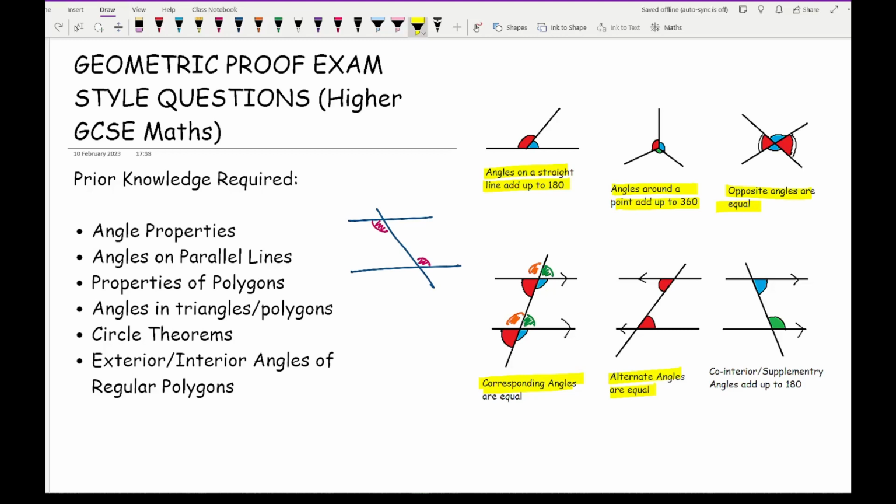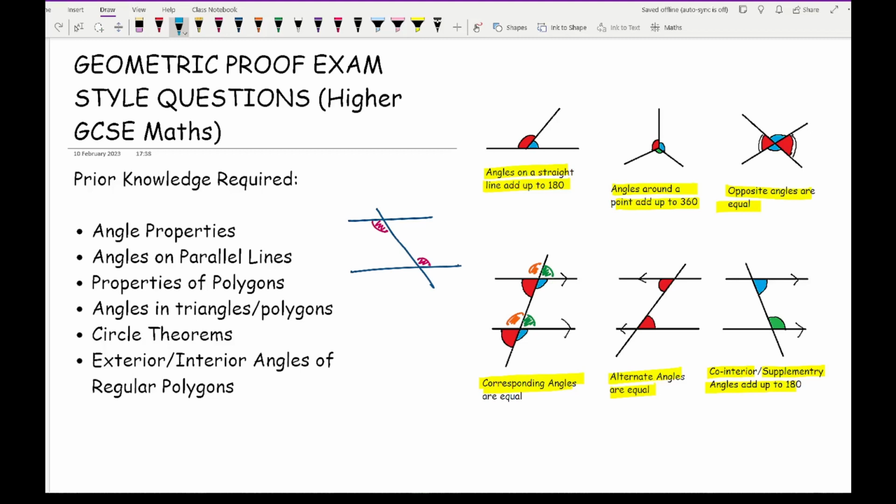And the last one we look at with regards to angles on parallel lines is co-interior and supplementary. Now, unlike corresponding and alternate angles, these angles are not going to be the same, but they do add up to 180. The key principle to remember is to use basic angle facts: when you've got supplementary or co-interior angles, one angle is going to be acute and the other is going to be obtuse. So they can't be the same because they're two different types of angles.